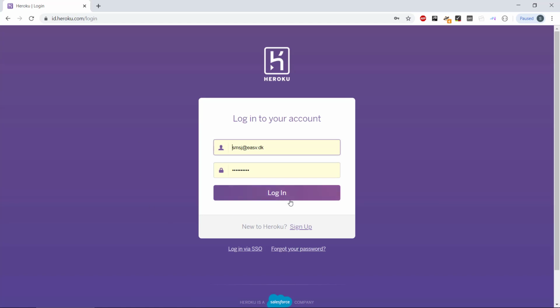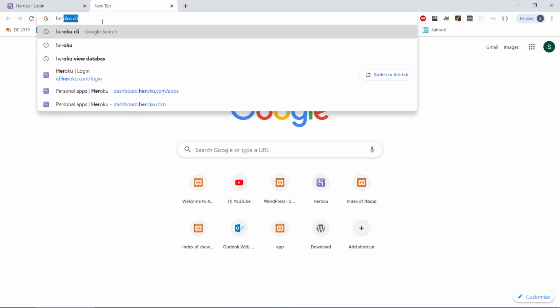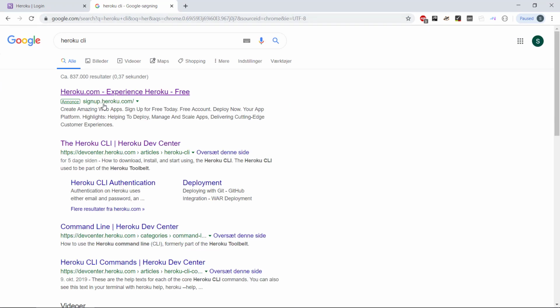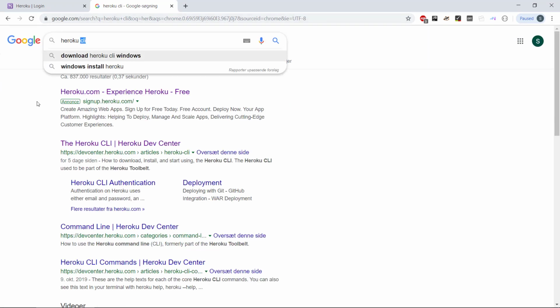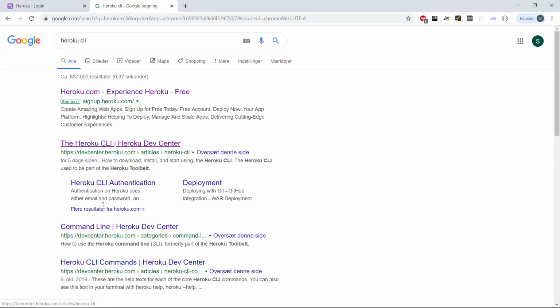Actually, we don't need to log in right now, but we need something more to make this work. This is the Heroku CLI. So we're just gonna search for Heroku CLI, and we're gonna get a couple of search hits here. We're going to go with this one.